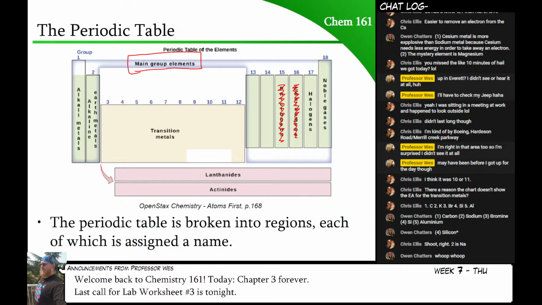Otherwise, the groups as listed are important to know. Alkali metals and alkaline earth metals are named such because when you put them in water, they make bases, so they are alkaline. Halogens and noble gases are common. Noble gases are unreactive. Like all nobility, they sit on their asses and do nothing. Noble gases don't do chemistry.